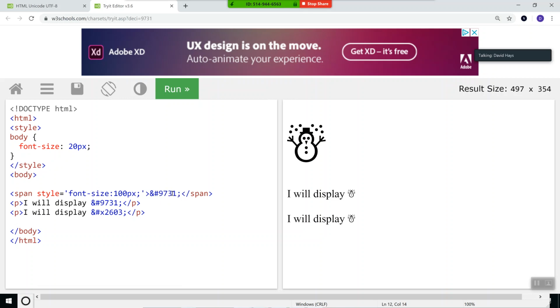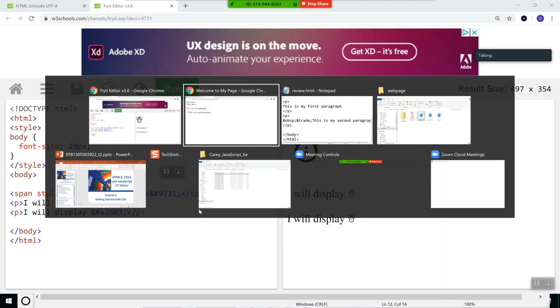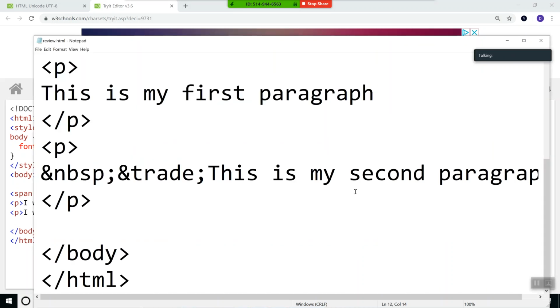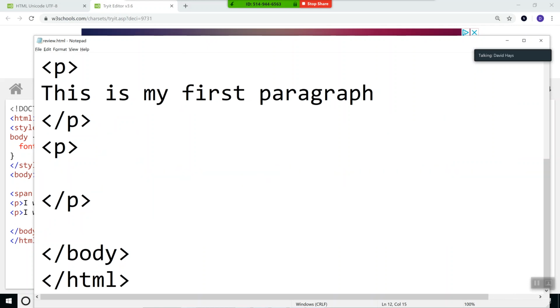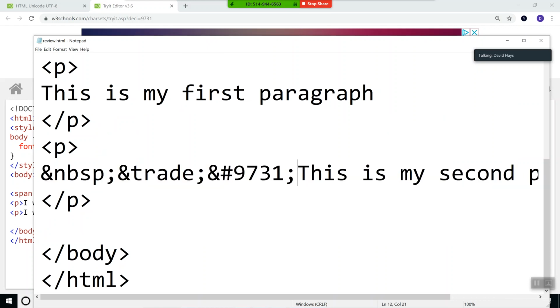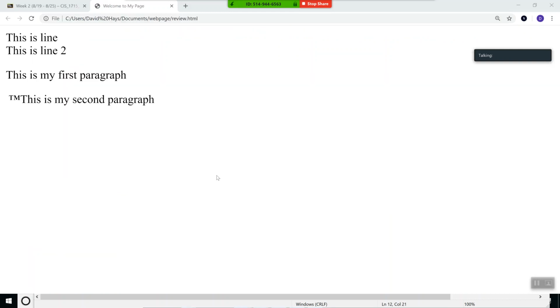Pound 97.31 semicolon. Sure enough, snowman.